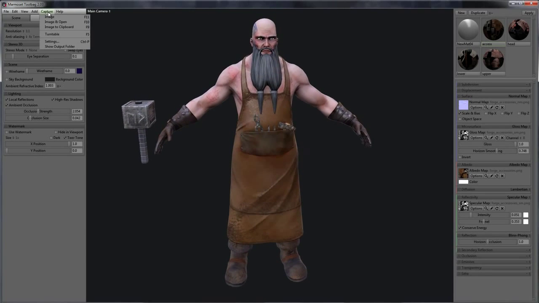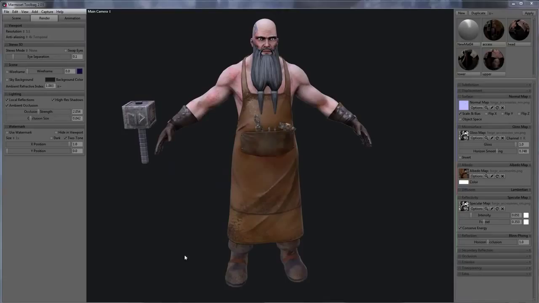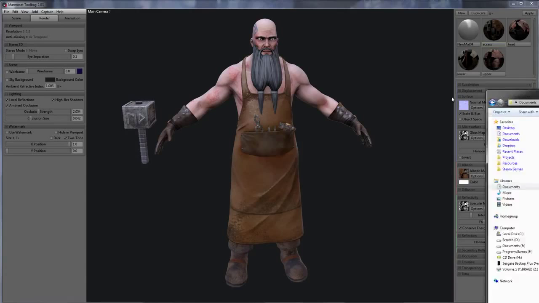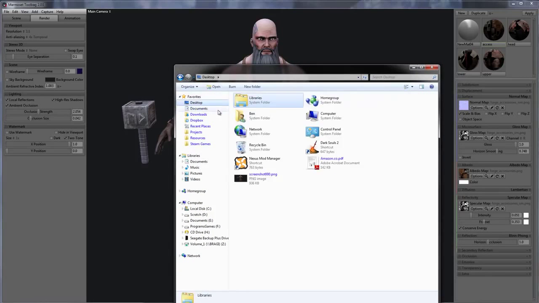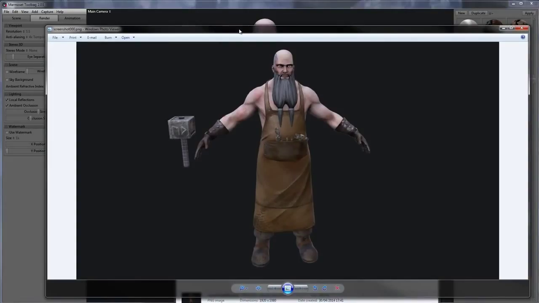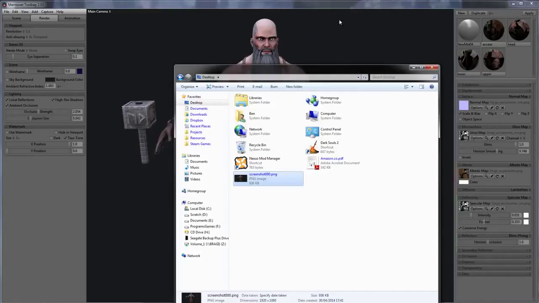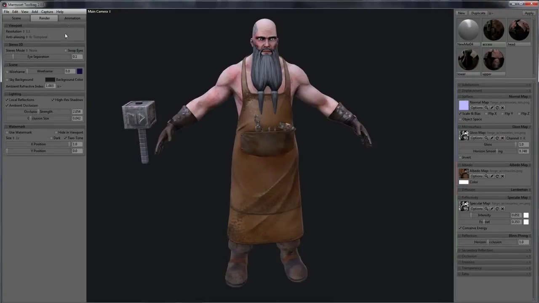You can go to capture and just do image, and that'll capture an image, usually to your desktop, I believe. So if I just bring up my file manager over on the other screen, let's go to the desktop, and see we have a screenshot, of course, which is also opened up on my other monitor. Just drag that over. And there we go, we have our game character rendered out. So you can just take screenshots like that.